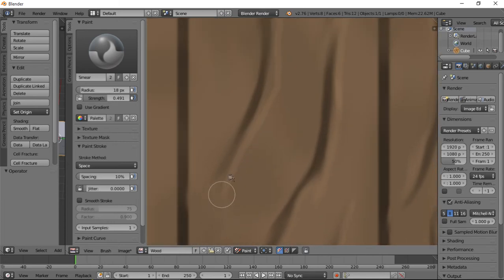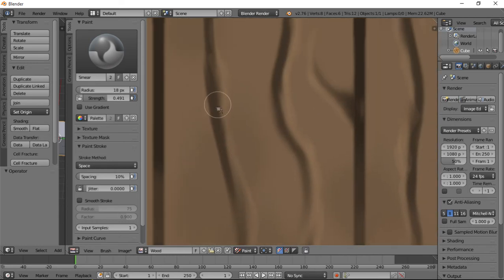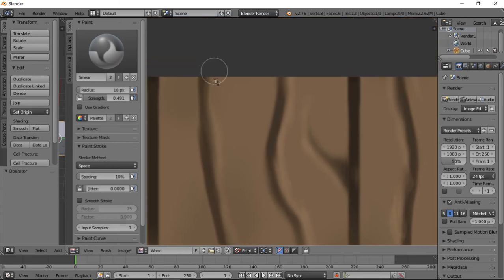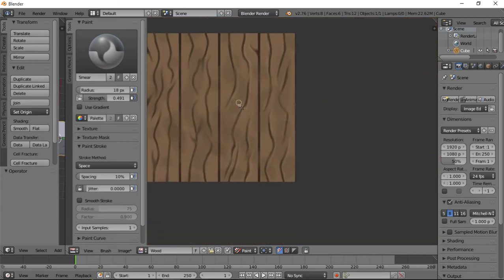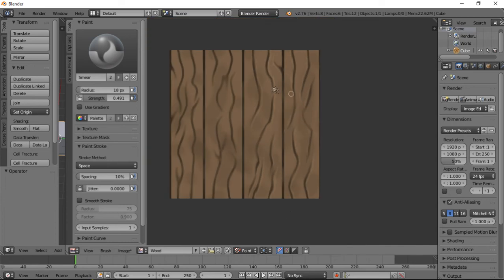Okay, no, this one is the last one. There. Like I said, it doesn't have to be perfect, because you'll go over it like I just did. Come on. There. So this is basically the wood that we've just created.